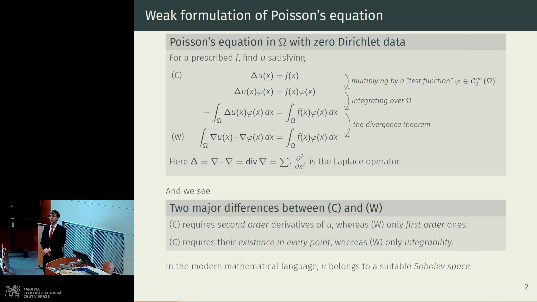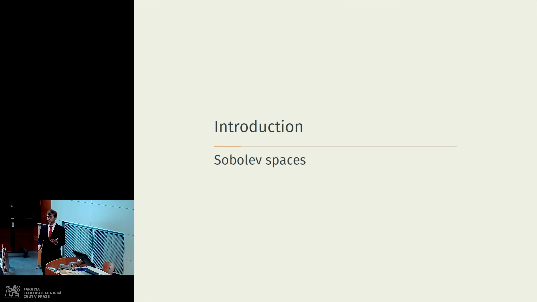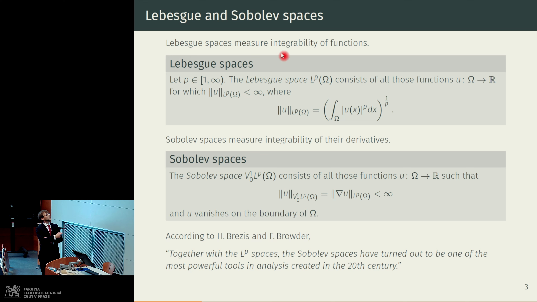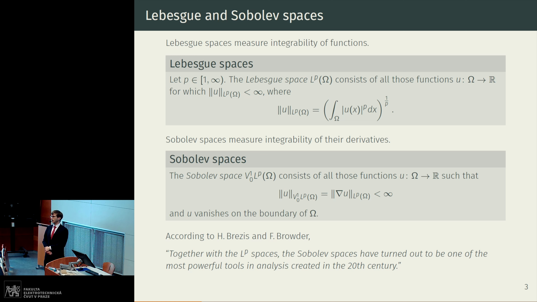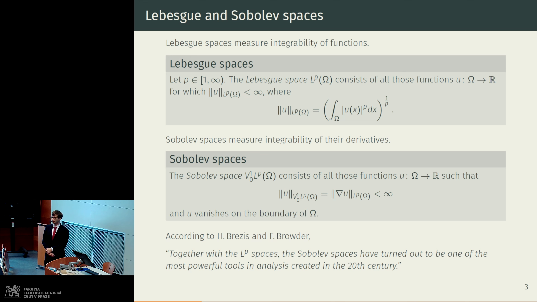In modern mathematical language, we say that the potential solution belongs to a suitable Sobolev space. So what are Sobolev spaces? We need to start with Lebesgue spaces. Lebesgue spaces measure integrability of functions, and assuming our domain omega is bounded, the bigger the exponent p, the better integrability of our function. Sobolev spaces, on the other hand, measure integrability of derivatives of our function. A function belongs to a Sobolev space if their derivatives are p-integrable. Sobolev spaces are very important in mathematical analysis, analysis of partial differential equations, or calculus of variations, and what makes them particularly useful are so-called Sobolev embeddings and their properties, such as compactness.